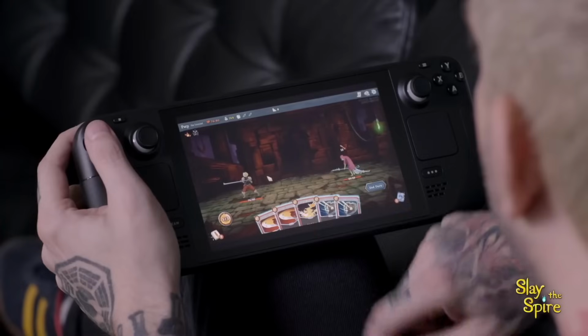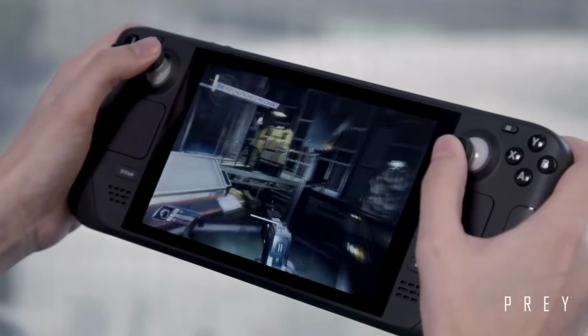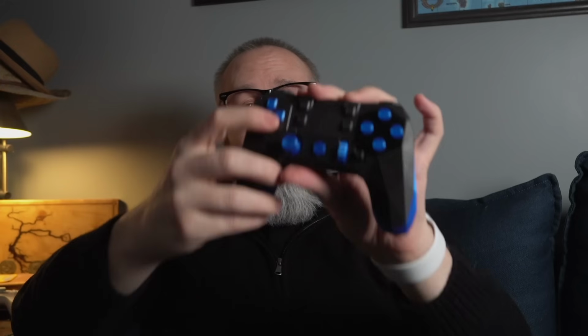Well, it's very similar to an answer that Valve came up with. On the Steam Deck, you have a capacitive thumbstick, which registers when you are touching the thumbstick. And the face buttons right here, in between them is a capacitive pad right there. That, whoops, I dropped it. That pad right there is capacitive. That means it knows when you're, okay, good. That's it. I thought I broke it for a second. That means it knows when you're touching it.